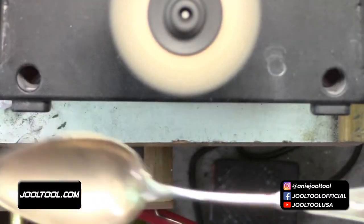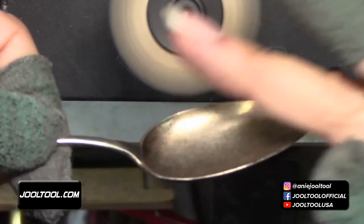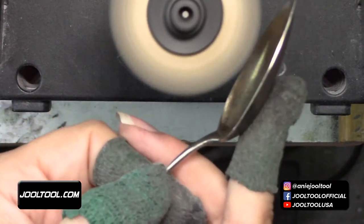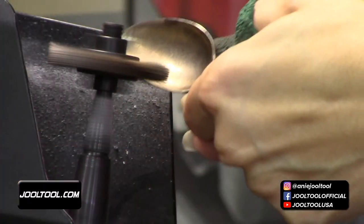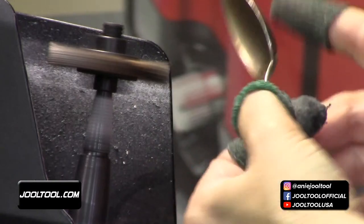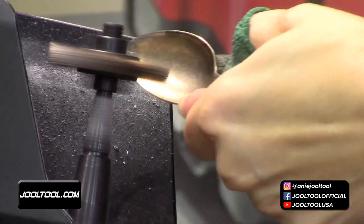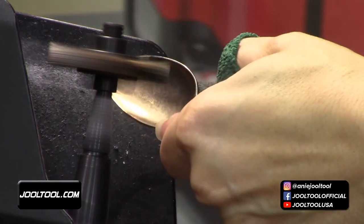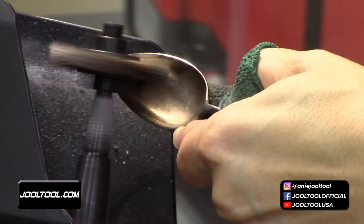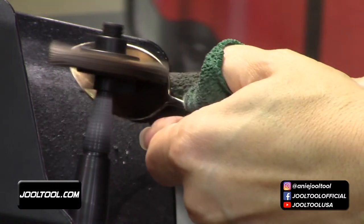Let me turn the speed up. Okay, so now I'm going to get into this because it's a curve. Do you guys see that? It's like a loop. So this is how you would do it. Yaro, can you show the side view? Yeah. So I have it at full speed. I'm holding it with my left hand, and I'm going to use my right index finger to press up against the brush without pressing hard. Support. So are you ready? We're just going to hold it here in a spot and kind of wiggle it. Don't press. Pressing will not help.